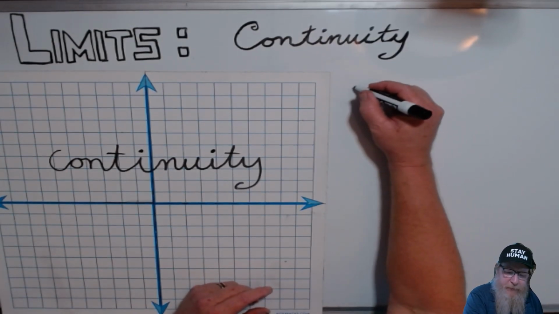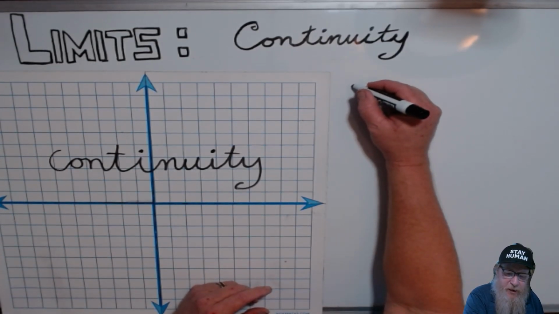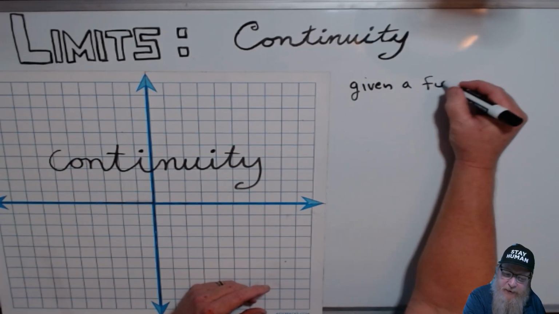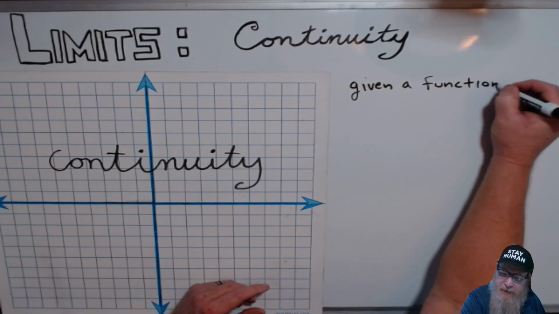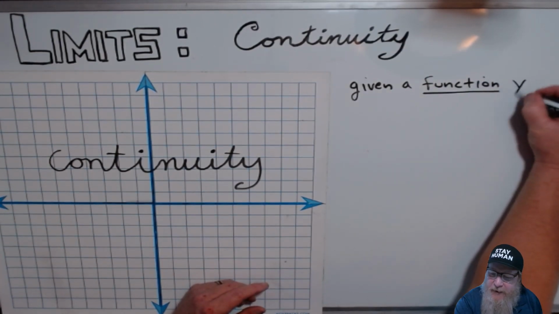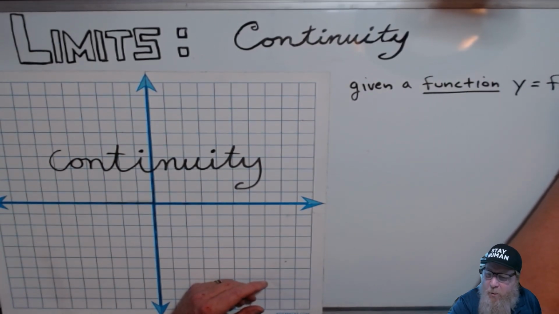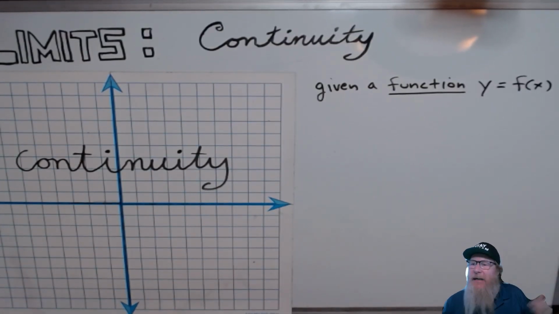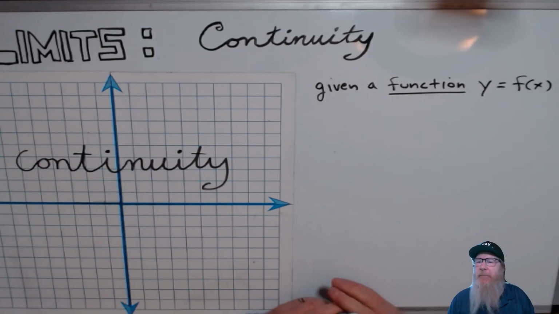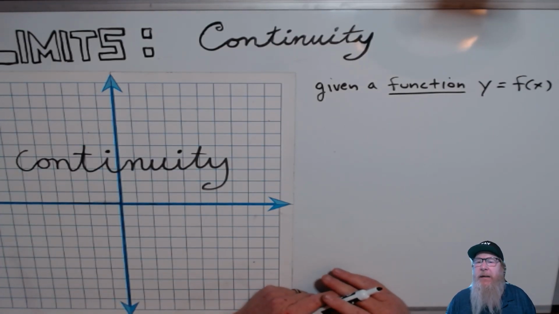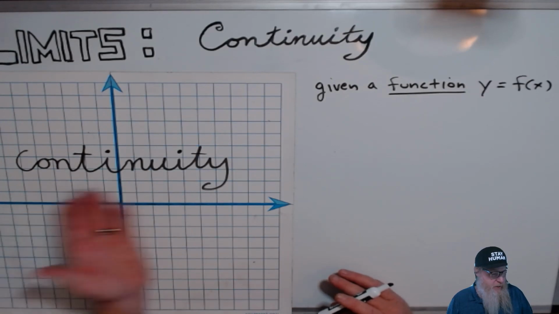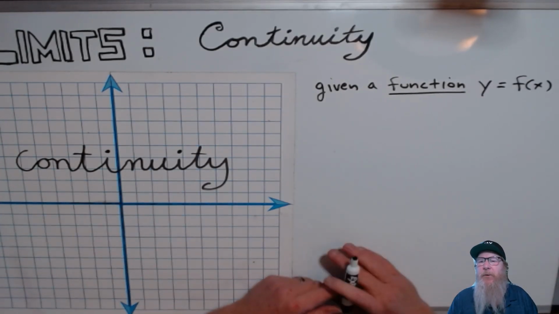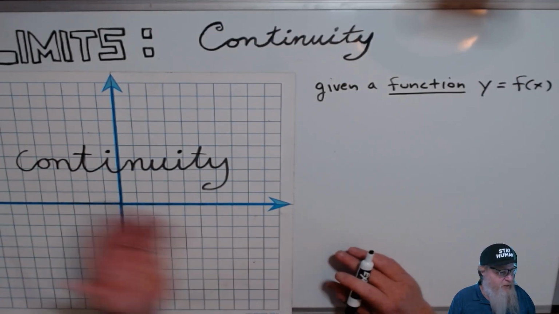Another problem is that we always start with a function. And this is calculus. And calculus, at least this level of calculus, requires that we have a function in order to discuss anything, in particular to discuss a limit, which we've been talking about for the last couple weeks. And so you notice that not only do you have to lift your pen in order to write the word continuity, it's also not a function.